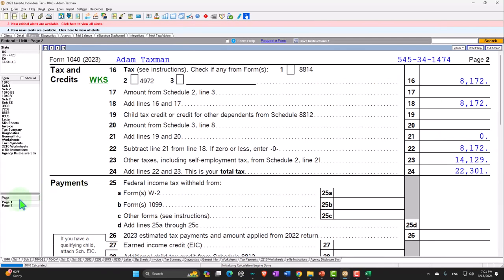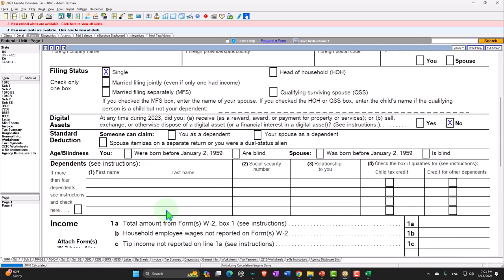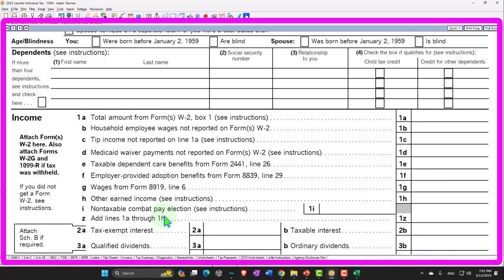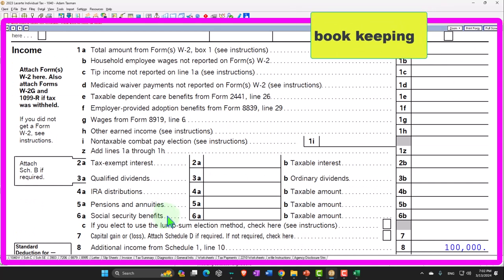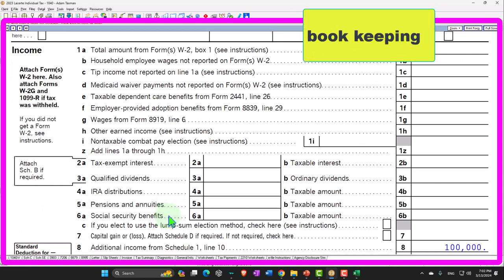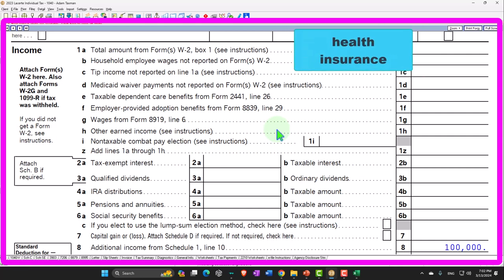So just another note that with self-employed individuals, if they just have gig work or something like that, and they also have another job, then their bookkeeping will probably not be too detailed, and they might not have a whole lot of extra planning that would go into play. Such as can they deduct their health insurance because it's on the side.